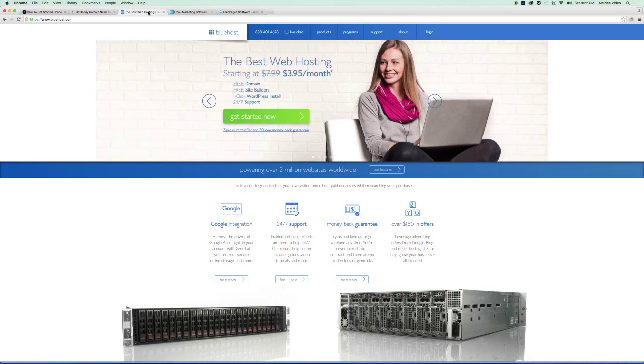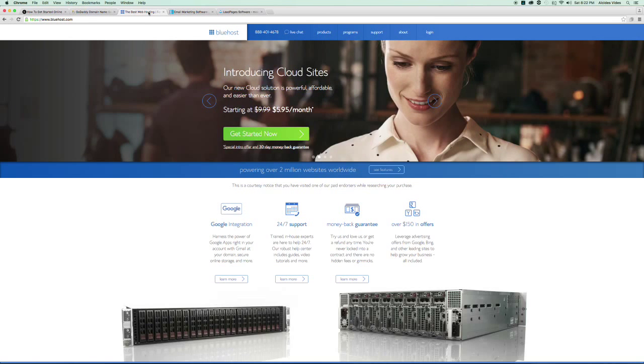And so what a hosting service does is it gives you space so you can save your website on their servers, right, or on their hard drives. And so Bluehost is one of those. You can use other places like HostGator, for example, or even GoDaddy does the exact same thing. They also provide hosting. I personally just like using Bluehost.